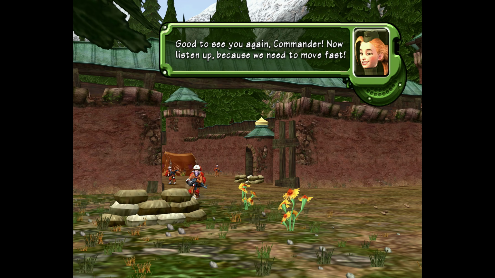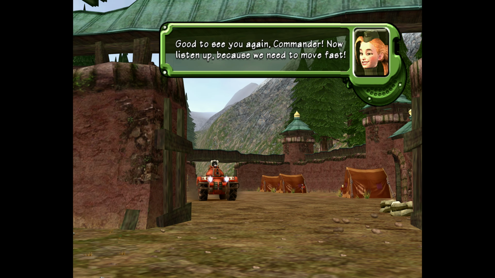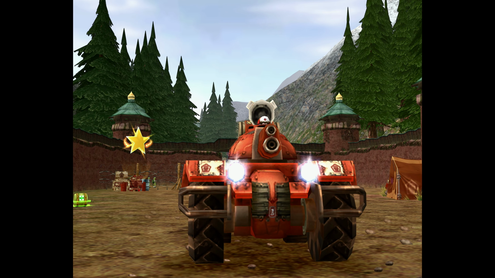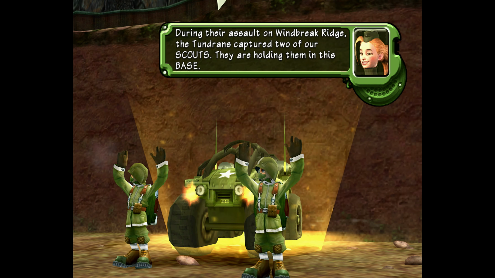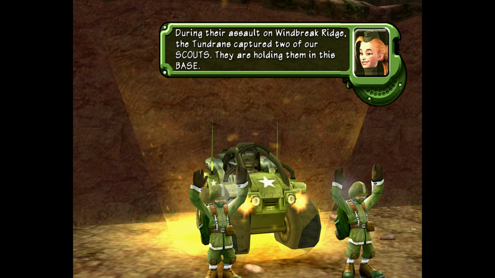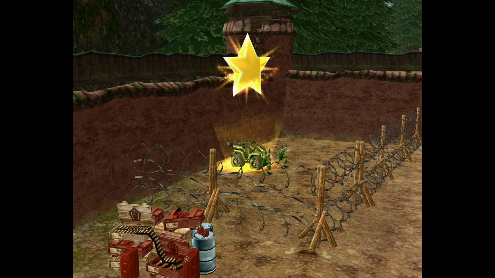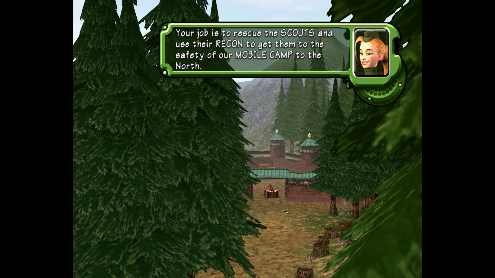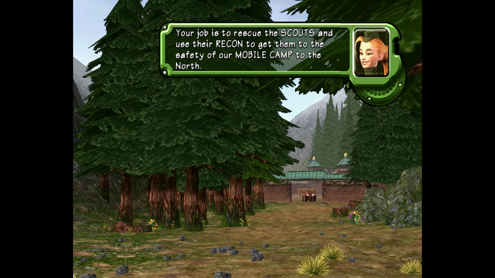Good to see you again, Commander. Now listen up, because we need to move fast. During their assault on Windbreak Ridge, the Tundrans captured two of our scouts. They are holding them in this base. Your job is to rescue the scouts and use their recon to get them to the safety of our mobile camp to the north.